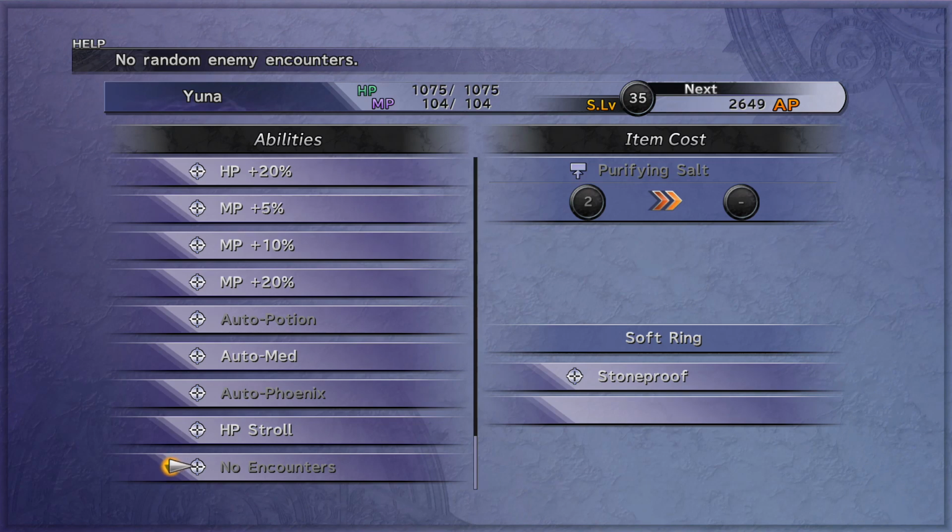What I'm gonna do is teach Wakka Mug as early as possible. The first level 2 sphere lock, and I don't remember where you get the first level 2 lock, but as soon as we have access to a level 2 lock. Not that far into the game, but at that point you can get Mug.